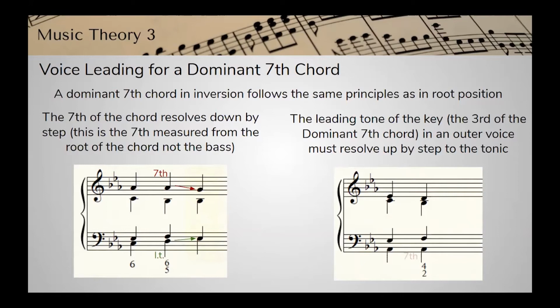Okay, and over here on the right, we have a 5 chord that is in third inversion, so the seventh is in the bass. So that seventh will resolve down by step. And now the leading tone is in the soprano, and that will resolve up by step. And that resolves to a 1 chord in first inversion. All right? Because of these rules, the leading tone having to resolve up and the seventh having to resolve down, the 6-5 chord, a 5 chord in first inversion, will always resolve to a 1 chord in root position.